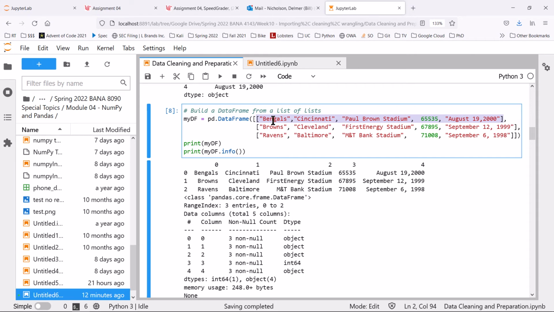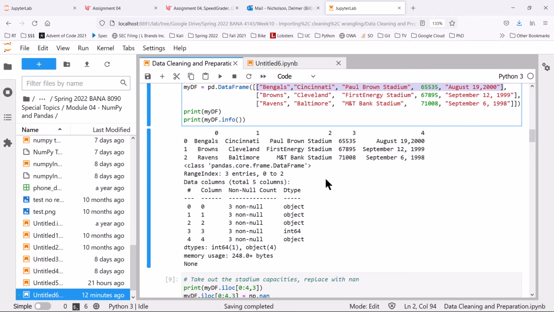And then each of those rows has columns, and each of those columns has its own data type. And when I print the info on that data frame, I call the info function on the data frame. It tells me what the data type is of each of those columns. And that's determined by examining all the data in that column, all the data in every row.